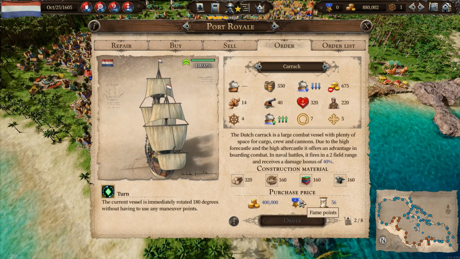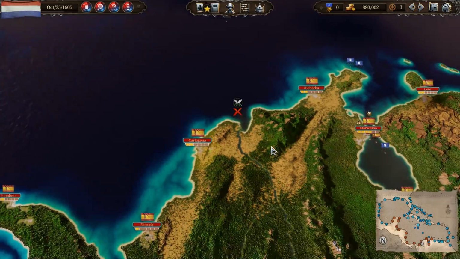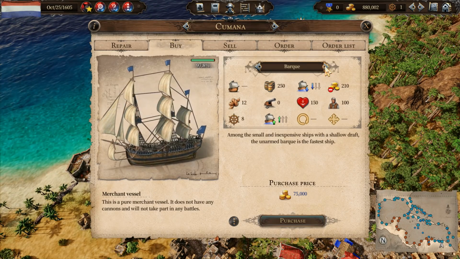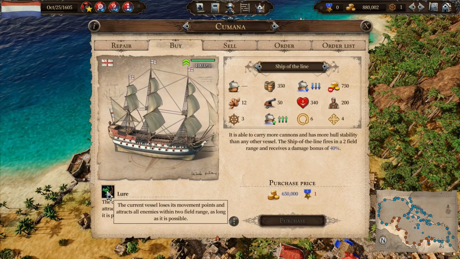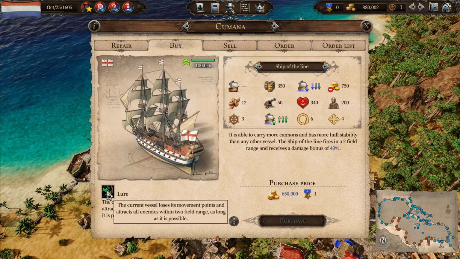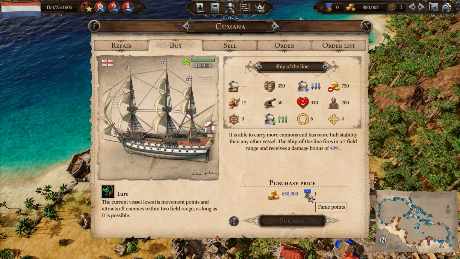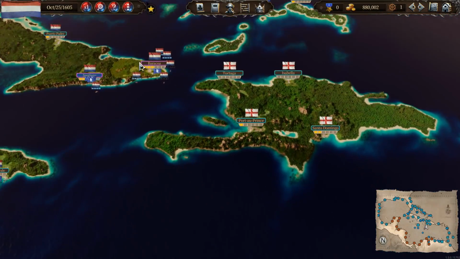But I tell you what, because it's 2 fame points, I'm actually thinking that picking up this ship of the line. Let's have a look at this ship of the line again. It gets the tactic lure, which attracts all enemies within a 2-field range, so you can keep it off your smaller ships, which is potentially advantageous. It only requires 1 fame point, but we've spent our fame points now. Oh man, this is going to be interesting. All right, well, let's get going.